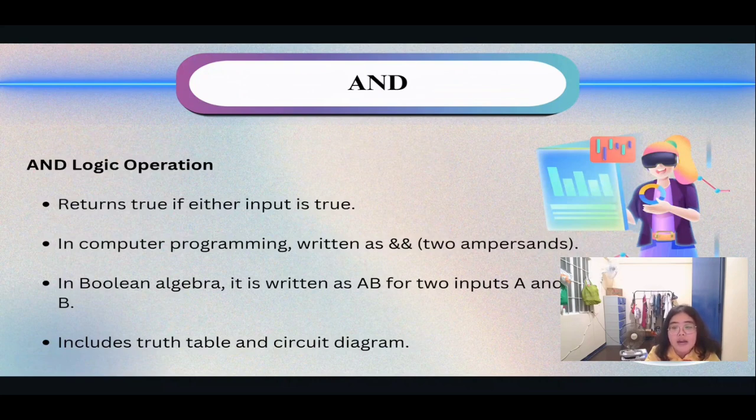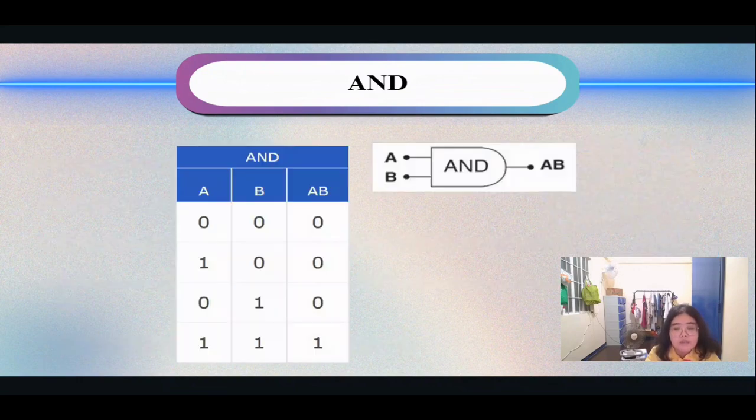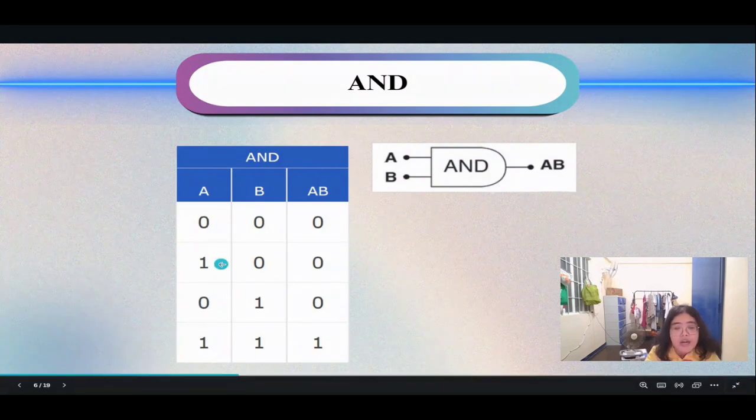So these are the common logic operations: AND, OR, NOT, NAND. So the first one, the AND logic operation, returns true only if both inputs are true. In computer programming, it's written as two ampersands.